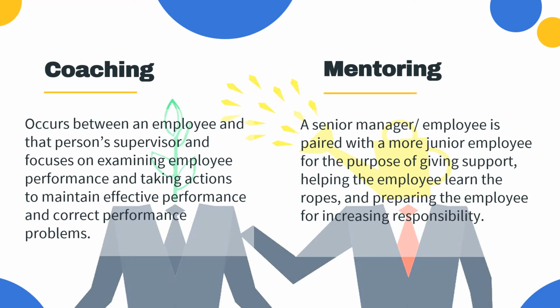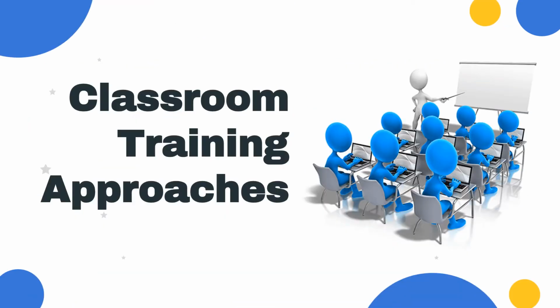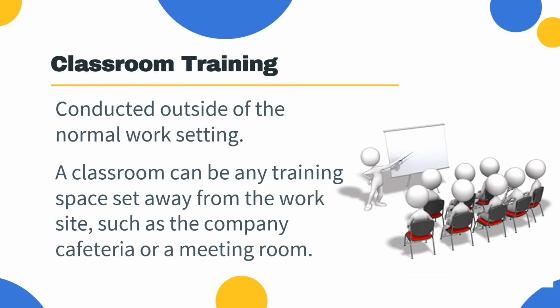So those are the techniques or methods under OJT approaches. Just a review, we have job instruction training, job rotation, and also coaching and mentoring. So the next approach is the classroom training approaches. Classroom training approaches are conducted outside the normal work setting. In this sense, a classroom can be any training space set away from the work site.